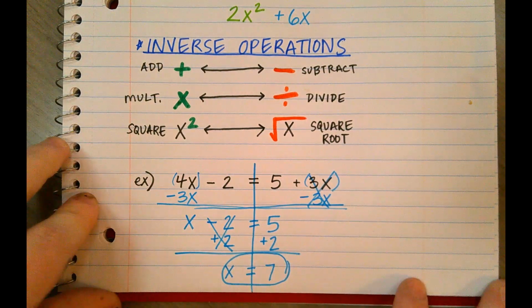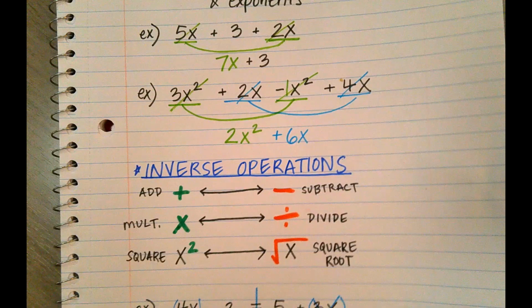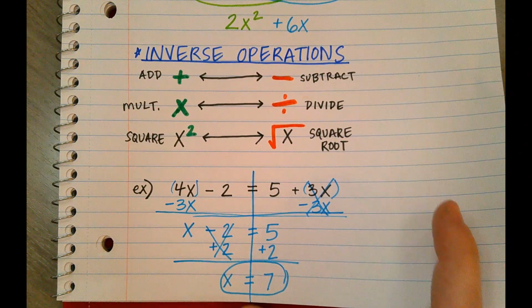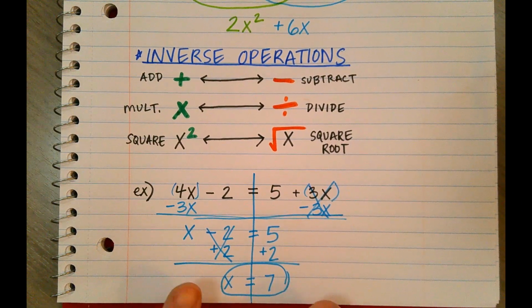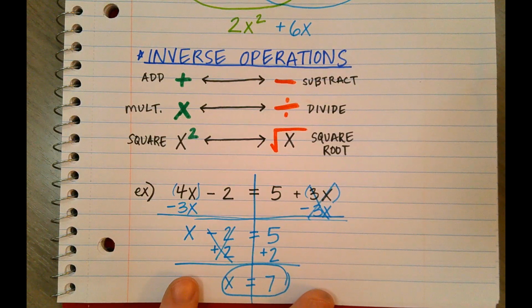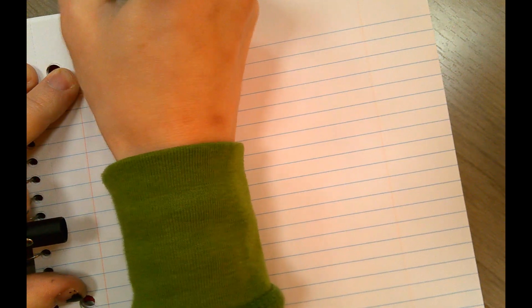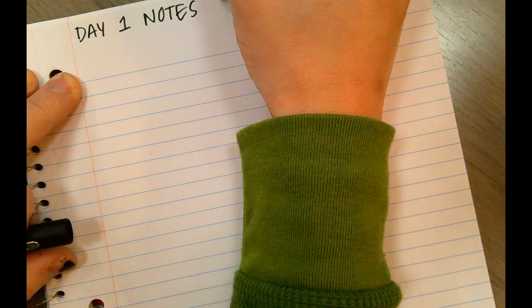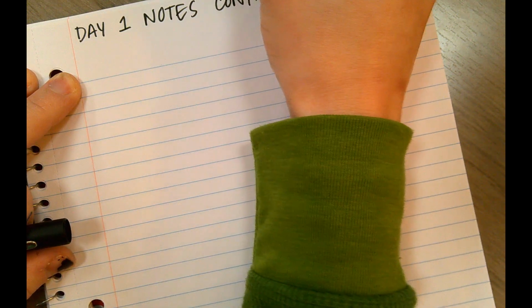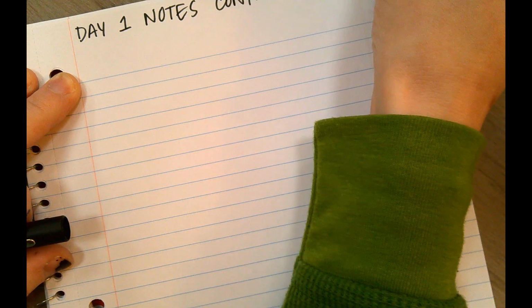How about we do one more for safety? And then we're going to move on to an actual system. Before I move the page, does anybody still need to see this? Or are we ready? Ready. Okay. So I'm going to title this next page of my notes: Day one notes continue. Do now.